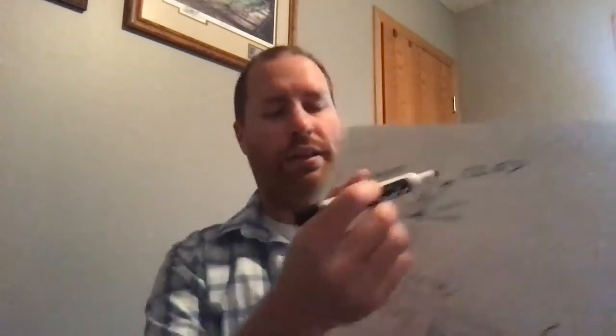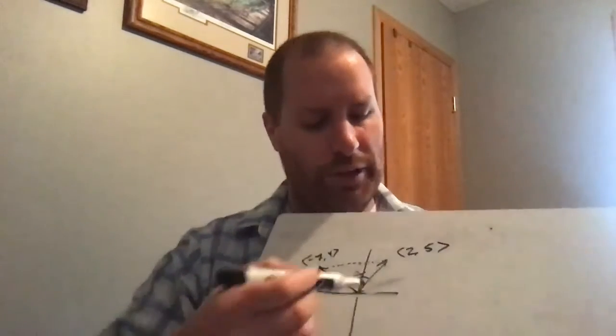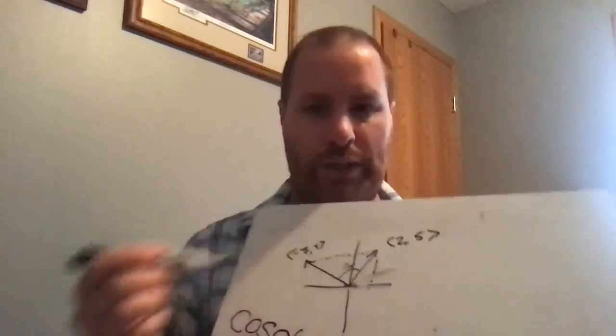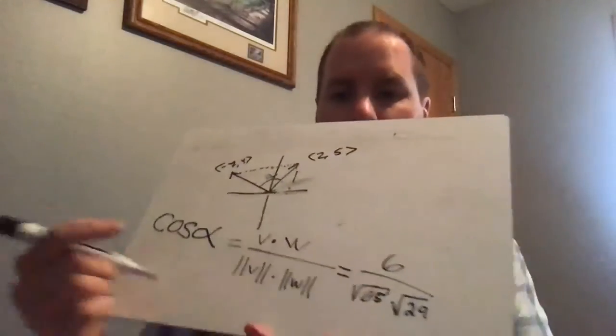And then we'd find this one here, which would be a 2 by 5 in there. So we could make our little right triangle if we wanted to know what the magnitude of this particular vector was. That'd be 4 plus 25. And we'd take the square root. So we get the square root of 29. Okay, so that would be the angle in between those two.